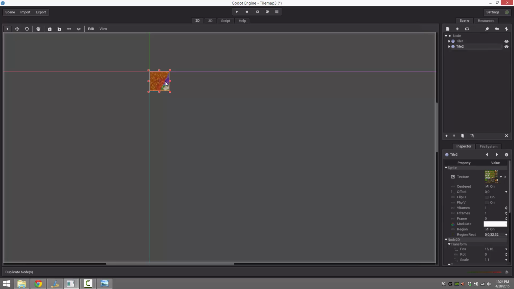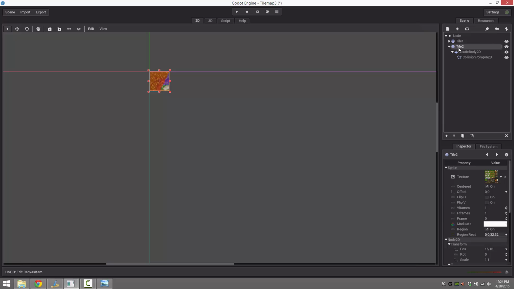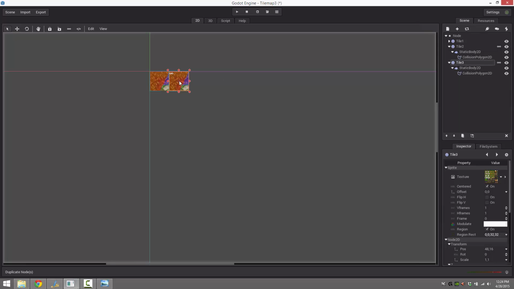We shall turn our snapping back on and move the item. Why are you not... Come on. All right, let's lock children. There. I might have been moving one of the child components of it, which is kind of irritating. So now we'll take that one and duplicate it. It automatically inherited the lock. There we go. Then we'll duplicate it again, just over here. All right, so we've got our four tiles.